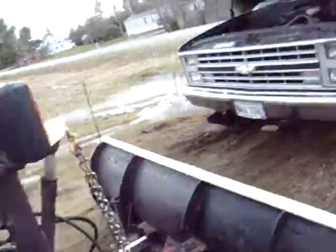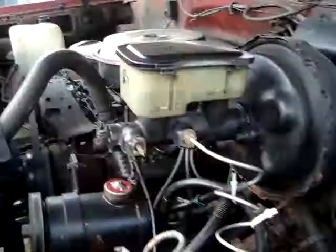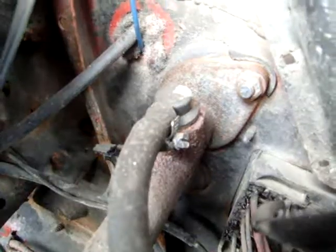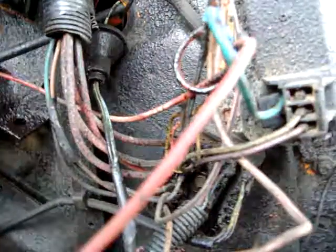But at the same time, mine being a 1-ton has Hydro Boost, where this one has a vacuum boost. I got to swap the pedals. I gotta find the right place for that guy right there. This is easy. This just comes off the washer reservoir. But right there, I gotta figure that out. Because obviously, this cab over here, it looks like it's relieved about the same way. They're gonna say this cab was never meant to have that. So, different little things that I'll have to work out to get it the way I want it.